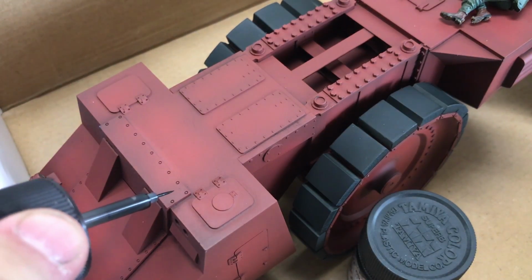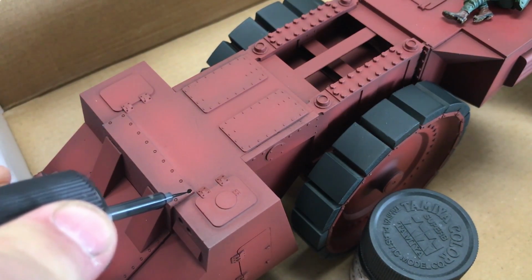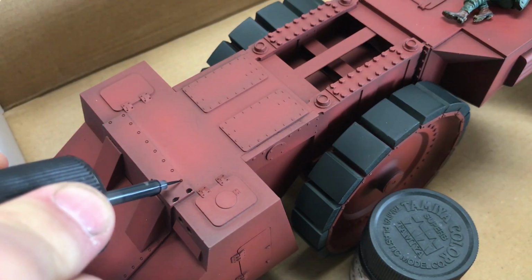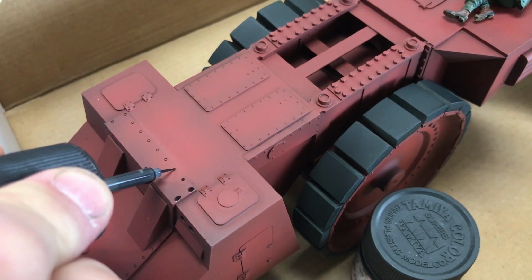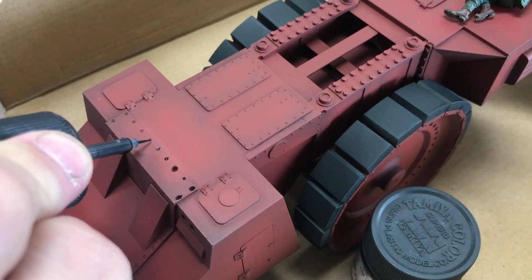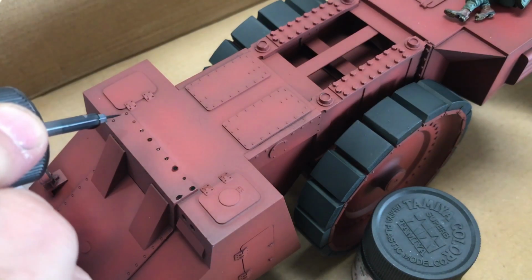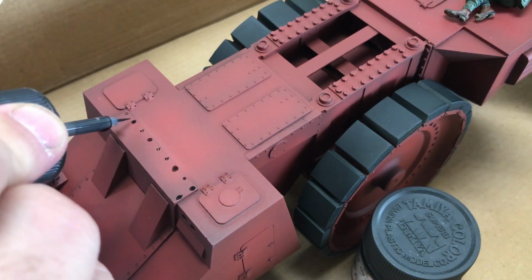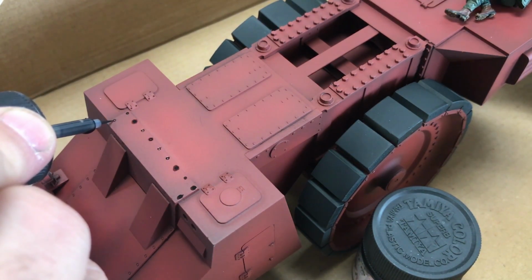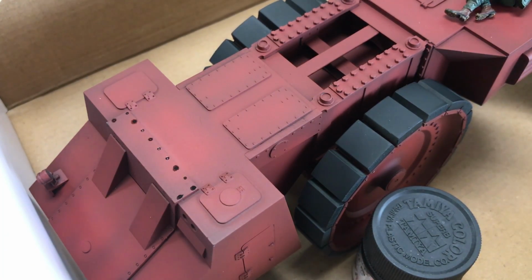And the way it goes on with this super fine brush that Tamiya includes with it, we're just going to put a little dab basically on top of each rivet head, as you can see me doing right here. And it's alright if a little of it flows over the top. This is an enamel product, and we've completely sealed the vehicle, like I told you earlier, with Tamiya's lacquer clear coat. So that's completely sealed in all of the paint job and stuff. So this stuff will basically be sitting right on top of it for a while.